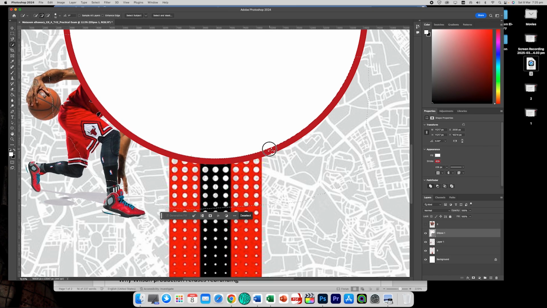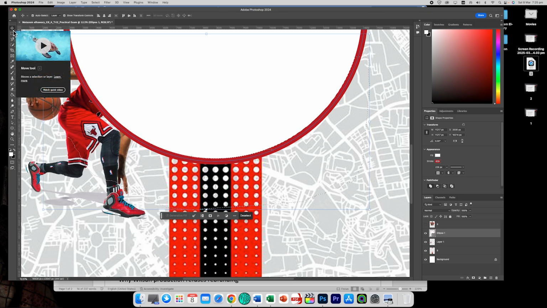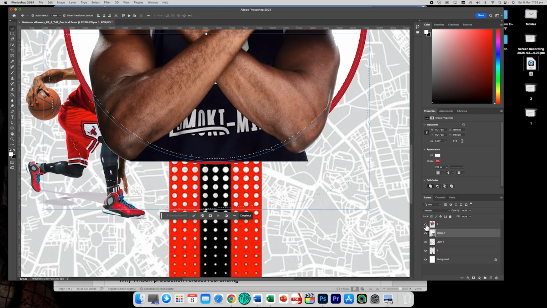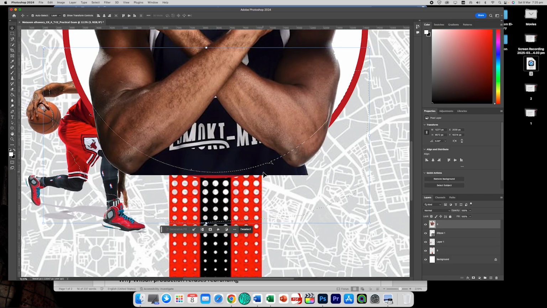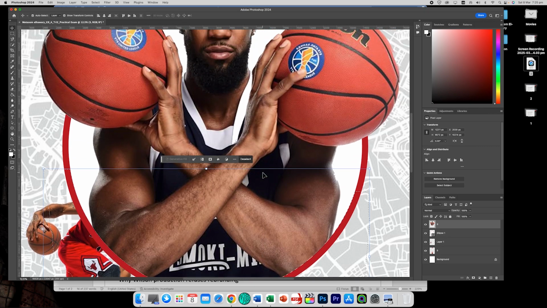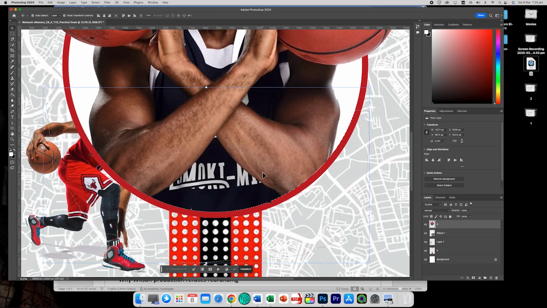Now it takes a bit of time. If it takes too long for you, it's fine. You can keep it as it is, and we're going to find another way to do so. So now I'm going to go back again to my move tool, get my player to appear again, select my layer, and just hit the back key on my keyboard. Now, as you see here, my player is a part of the circle now.